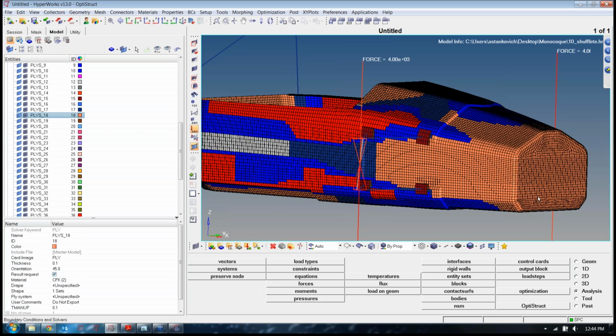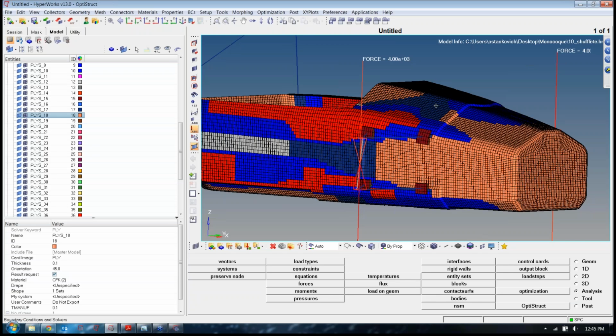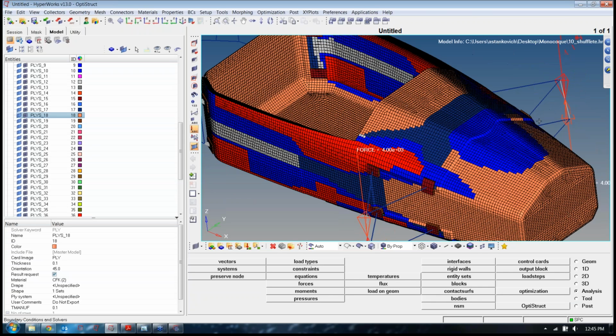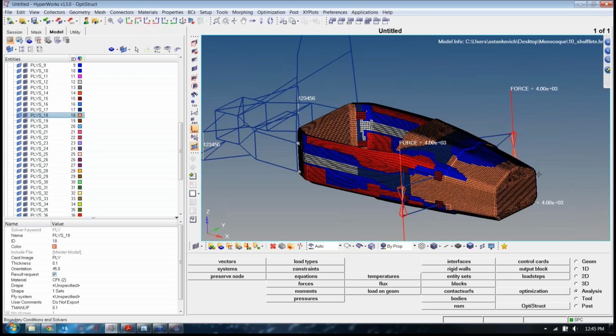So that optimization, once you run that, you'll get some results that are basically a table that looks like this, and they will tell you which ply numbers you should lay up and in which order. So here you have all of your ply layups. You have your 90 degrees and your 0 degrees, and we set up a pairing between the 45s and the minus 45. So you'll always see a plus and a minus 45 next to each other with these yellow and green colors. So that's a really high-level overview of composite optimization and analysis using HyperMesh, OptiStruct, and HyperView for your post-processing.